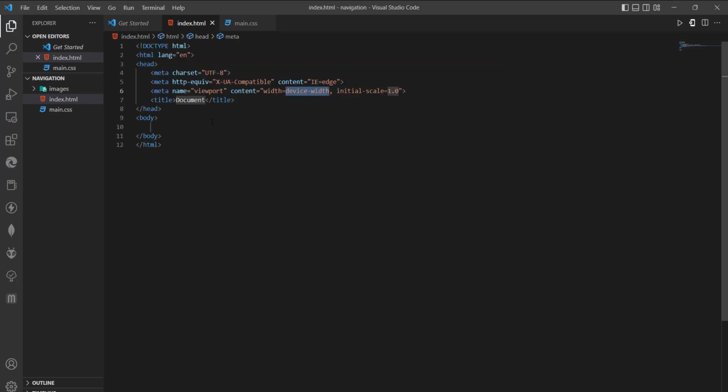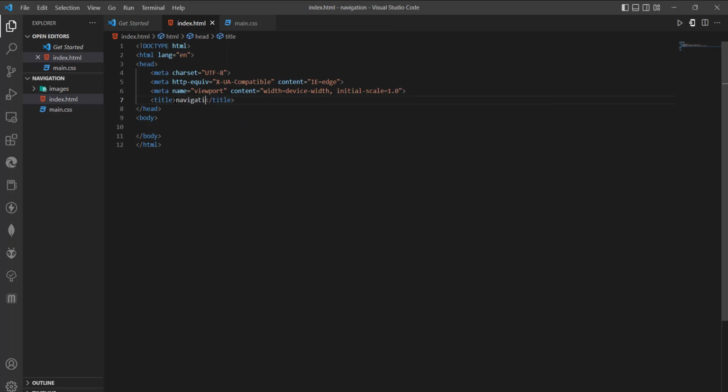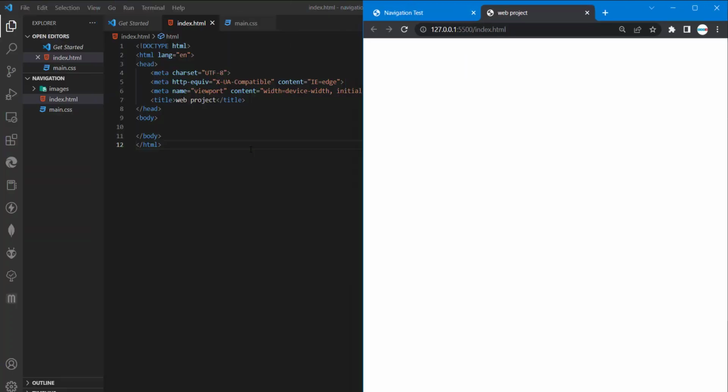So it has automatically fetched this boilerplate for me. Then I'm going to change the title to any title that I want. Let me type web project. Now let me go live. I have an extension called Live Server. When I click on it, this is what we have now. You can see we have the web project here, and it has a title. I'm going to split my screen to make it easier for us to see what is happening here.